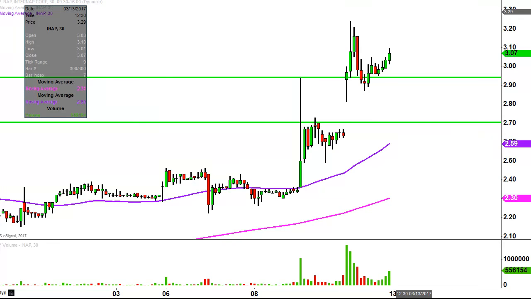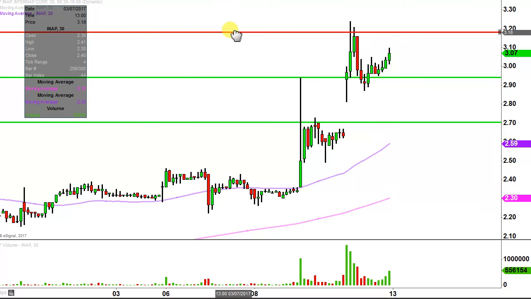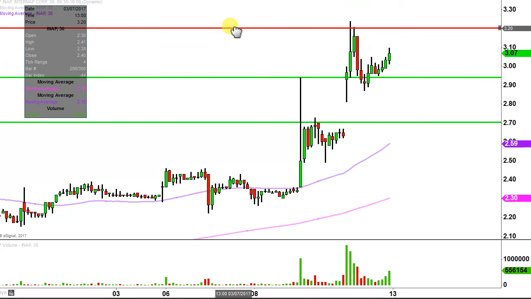Now, what about levels of resistance? At this point, pretty straightforward. The party essentially stopped today right up there around the $3.20 mark. So going into next week, resistance number one right there at $3.10. Now, if the price doesn't break above that, I don't want to come across like that means it was a bad day, because at the end of the day, as long as the price keeps on doing what it's been doing in terms of building these higher lows, then the long-term chart's going to continue to take care of itself.